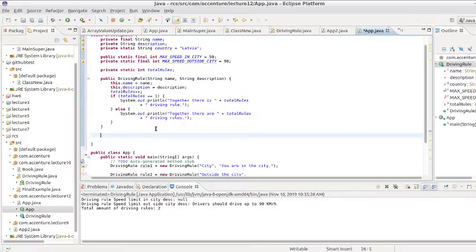So we will have a public method which will just print out information about our rule, which will return some common information like the country in which it is located and the driving rule name. So that's it.